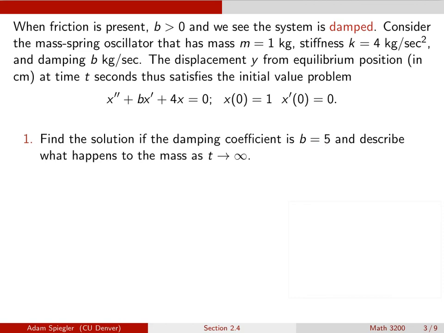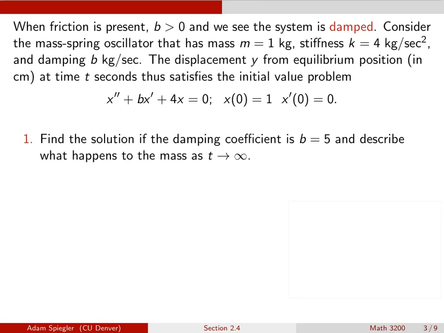So for the undamped mass spring oscillator, we saw that the mass would just continue to bounce back and forth between its maximum to the right displacement and its maximum to the left displacement and continue to do this forever. So when we put some damping on the spring, you should expect that this behavior would likely change. So let's analyze what the solution would look like, and then we can compare that to what we might expect to happen.